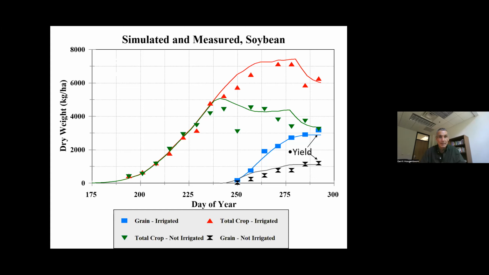Again, the simulated lines are based on a dynamic simulation using daily weather data as input, and using crop management as input. In some cases people think that we're doing curve fitting, but this is truly a dynamic simulation. You can see that in this case the model responds very well to the rain-fed conditions, where we can see an immediate drop in the simulated biomass and also in grain yield as well.